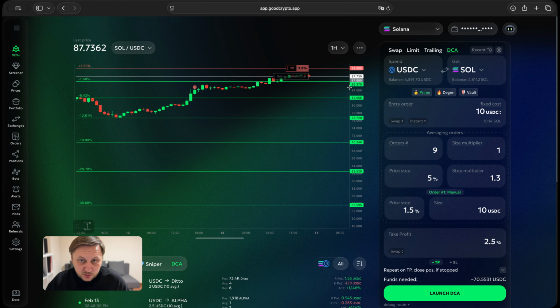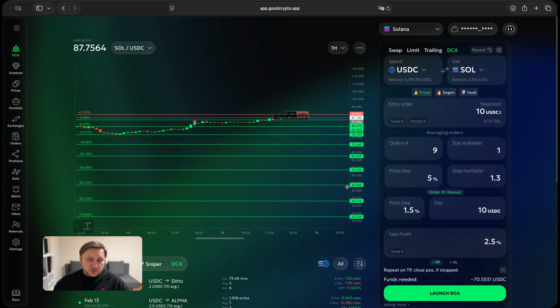However, it's going to be some amount of Solana bought actually for 10 USDC at this level, and then all the other levels will be this amount of Solana multiplied by the size multiplier. So in effect, the partial cost mode is actually partial.